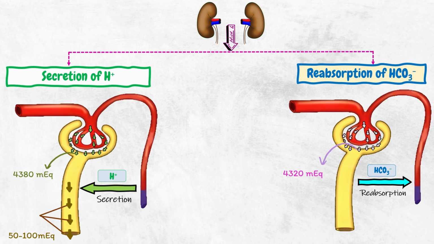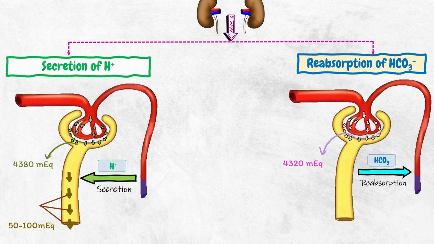Secretion of hydrogen ion into the renal tubules occurs by the formation of carbonic acid. Carbon dioxide formed in the tubular cells or derived from tubular fluid combines with water to form carbonic acid in the presence of carbonic anhydrase. This enzyme is available in large quantities in the epithelial cells of the renal tubules. The carbonic acid immediately dissociates into hydrogen ion and bicarbonate.